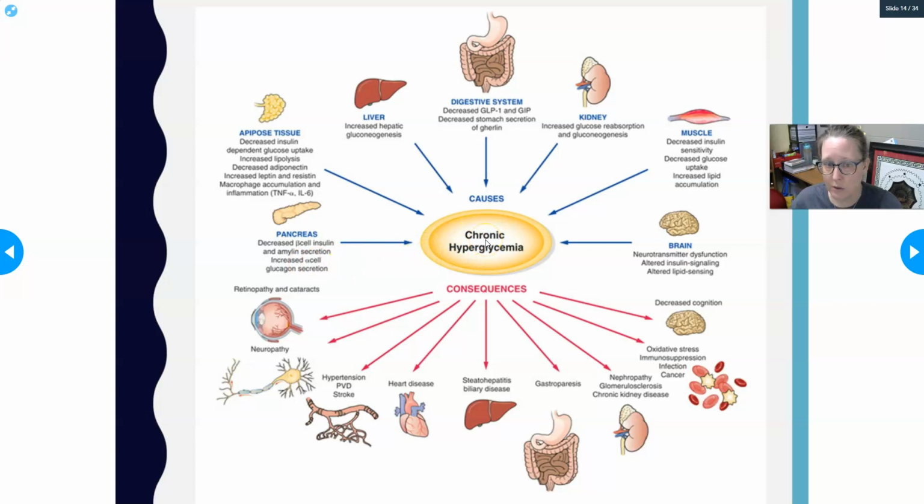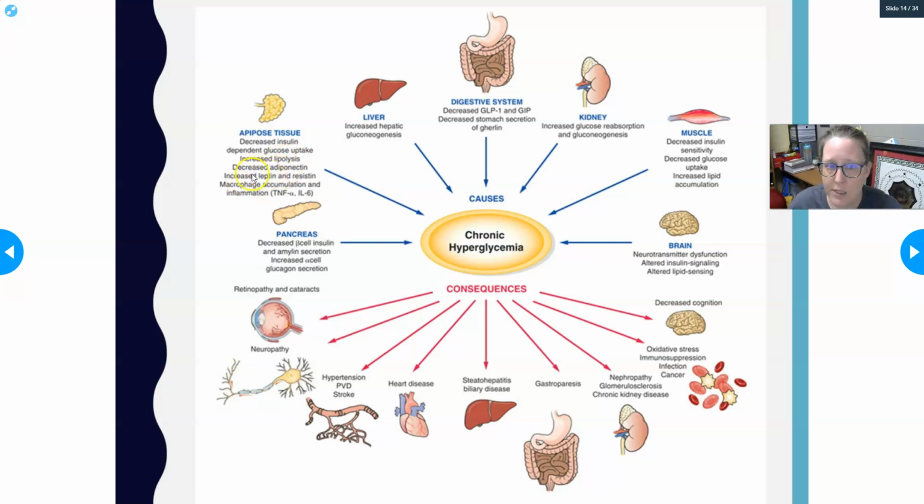So not only is glucagon raising the sugar, but there's not enough insulin here. There's some, it's just not enough, and there's not a good response of the insulin receptor to the insulin. So again, sugar is backing up into the blood. And the fat and adipose tissue: there's a decreased insulin-dependent glucose uptake going on, so glucose is not getting into the cells, which then causes the cells to increase lipolysis, so they're going to break down fats and release them into the bloodstream.